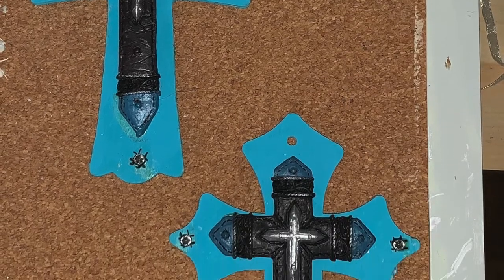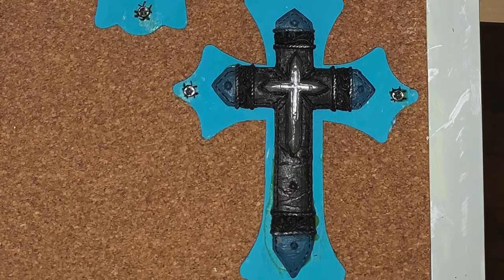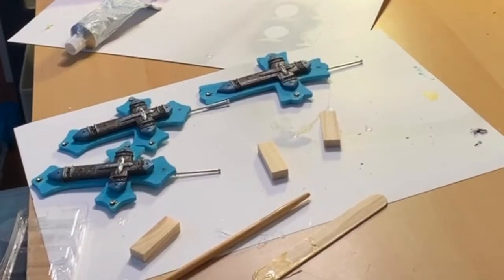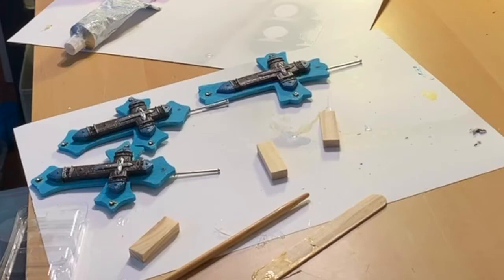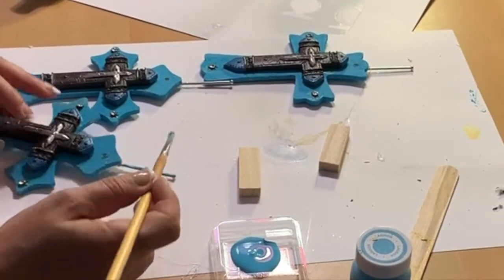I could stop here, but I decided to add a little bit more just to make it a little bit more personalized. Add a nail to the top. I used E6000 to attach it. Then you can see I'm painting the nail.